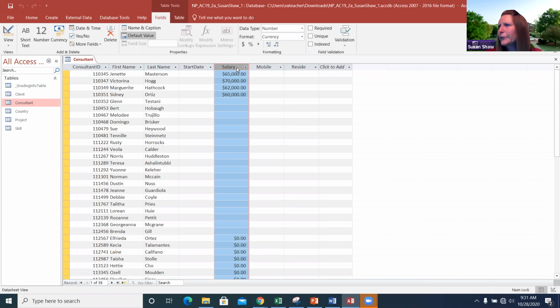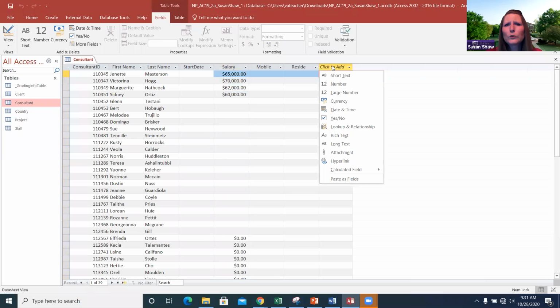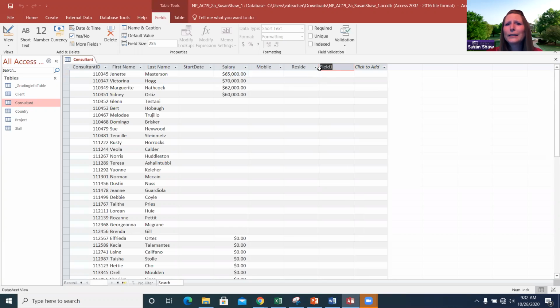And I'm going to add a new field at the right of the reside field with the field name skill code, with a short text data type. So what I did was, after I moved salary here, I clicked on click to add. When I clicked on that, I get this option, short text. And it says to add a new one with short text data type. I clicked on short text, and immediately when I did that, the field one is highlighted in black, and that lets me know that I can type a new name here. And then I automatically get a click to add, another option to add a new field name.